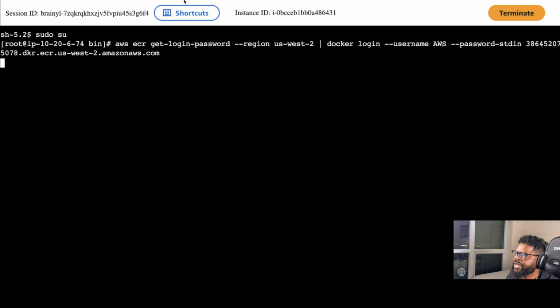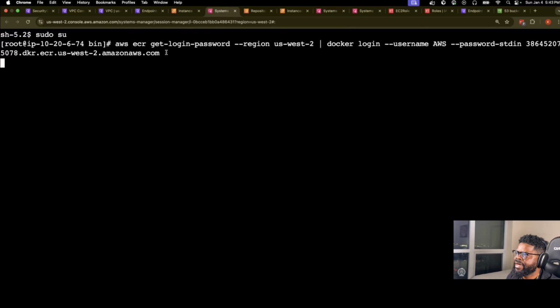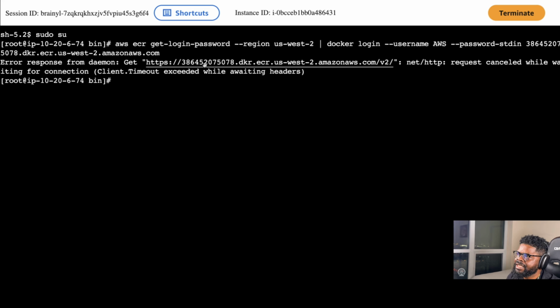I know there is one more, but I'm trying to make sure that we have this even working in the first place. Okay, it looks like it says these DKR, ECR. You can see the endpoint it's using, right? So you can see it's using DKR, ECR. These cancelled while waiting for connection, but I suspect I might know the problem.